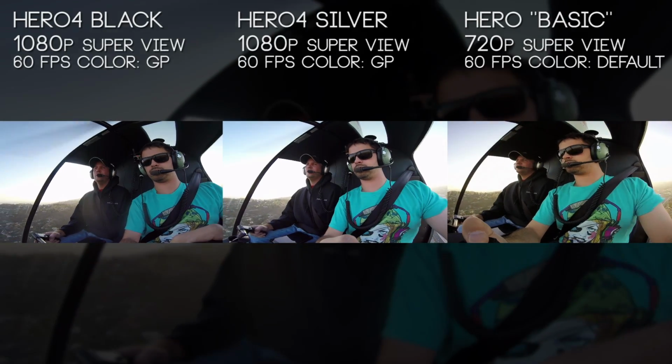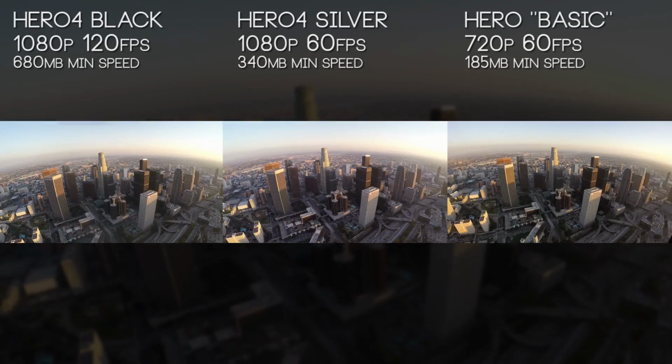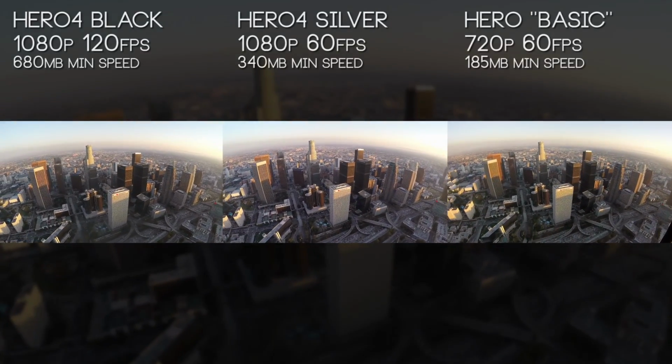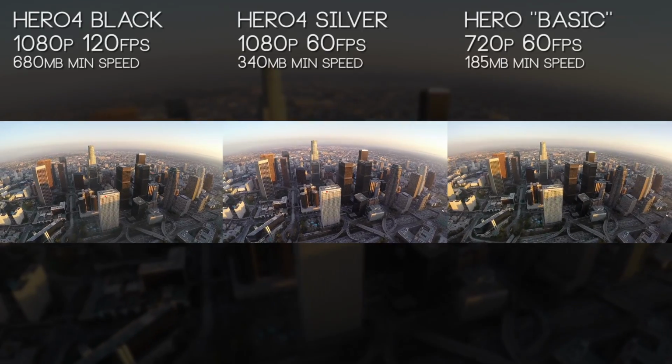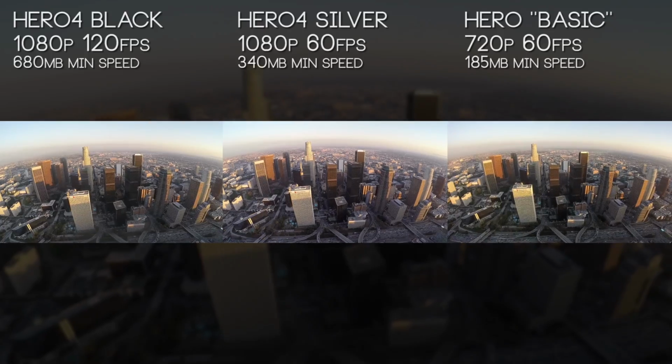I'm going to start spinning back around the city, but this time we're going to be doing it at a much higher frame rate on each camera. Now with the Hero 4 Black, we can actually go up to 120 frames per second at 1080p, while the Hero Basic will give us up to 720p at 60 frames a second, and the Hero Silver will do 1080p at 60 frames a second.